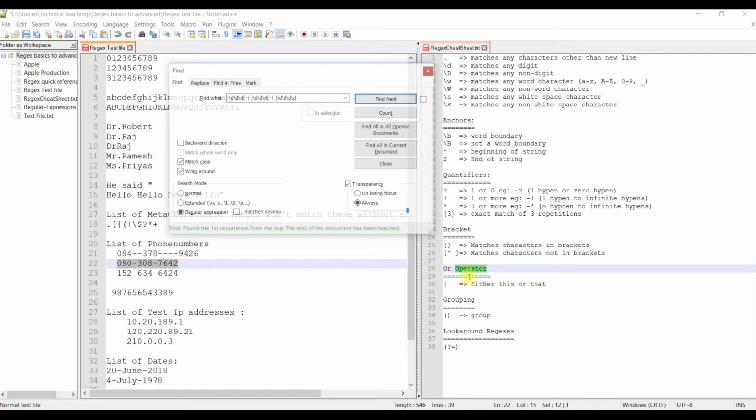So we all know the OR operator normally works like either this or that. If you provide two operands, in our case characters, or a collection of characters, the OR operator will match either the characters or collection of characters on the left side or on the right side. Depending upon the availability, it will catch that particular group. So now we can match multiple characters with the OR operator.